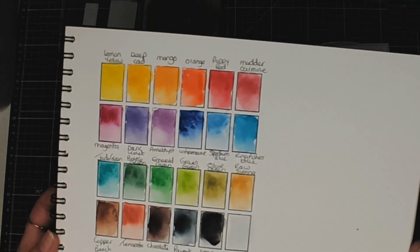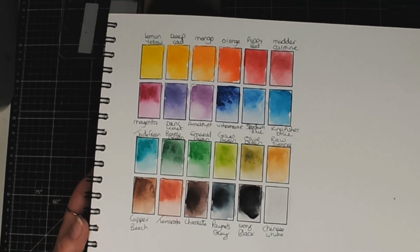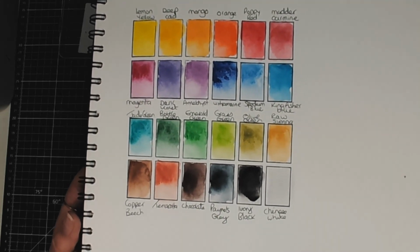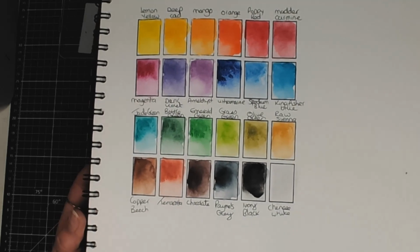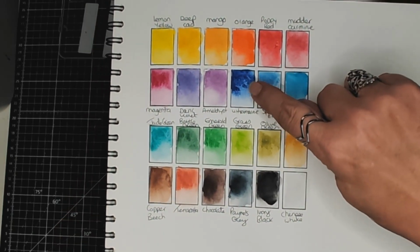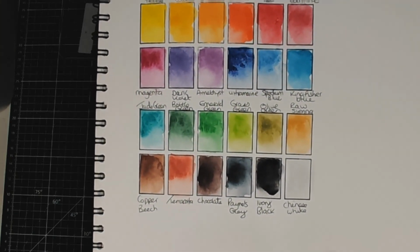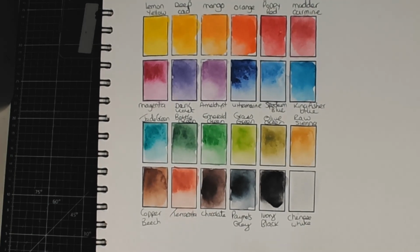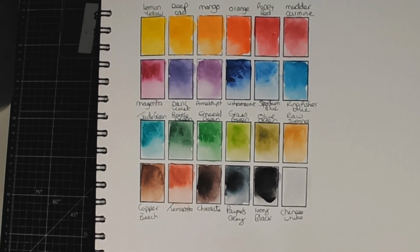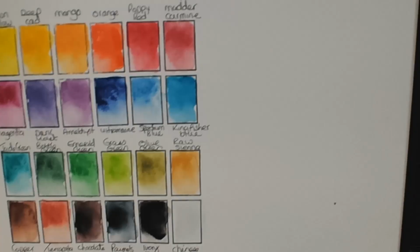All right then, so they're almost dry. There we have our colours and all of their names, and there's some quite nice kind of little granulation things going on in some of them, which I'm hoping you can see. But I think that's rather a nice set of colours, very useful colours.